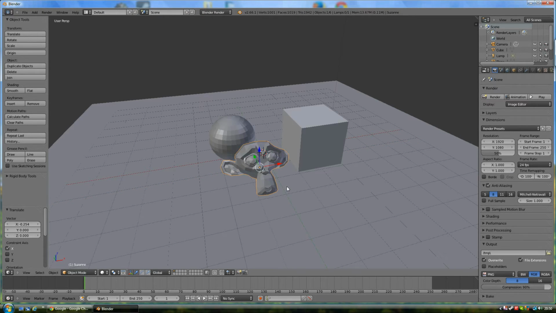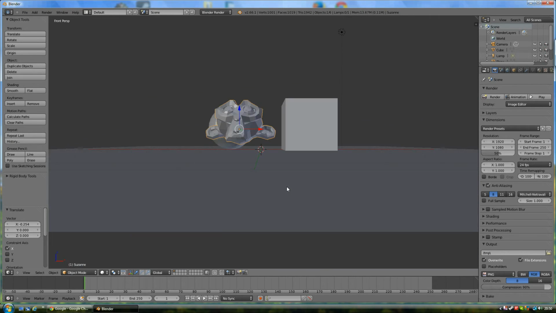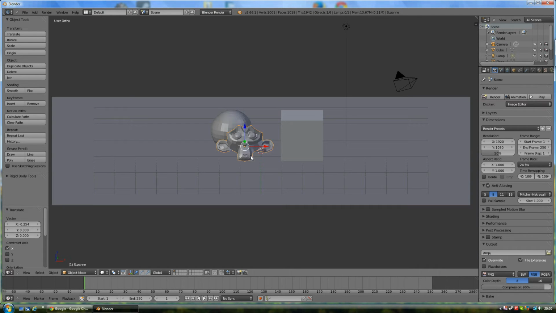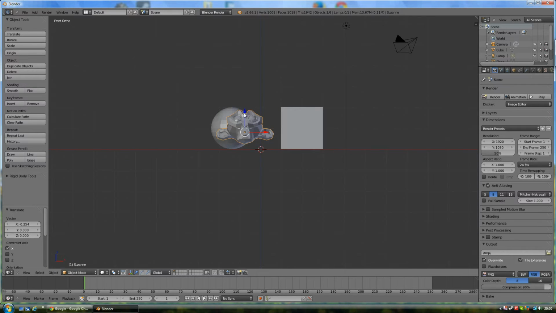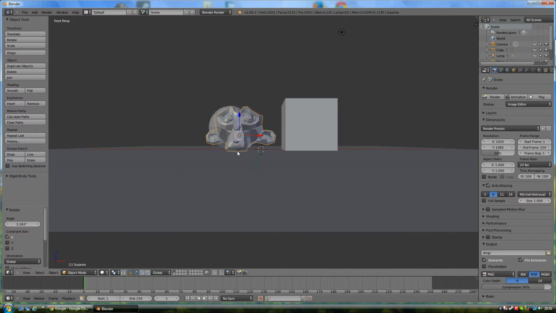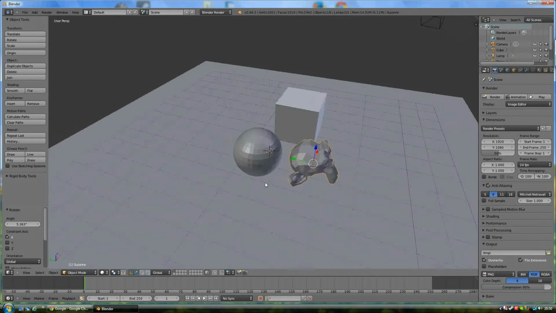Okay, and I'll go to my side view, which is 1, orthographic 5. Whoops, what have I done there? Do that again, 1 and 5. Did something weird there for some reason. And bring him down. I might even rotate around the x-axis again and just make sure his chin is touching the floor. So it looks like he's balancing on the floor. Okay, press 5 to go back to perspective and then start moving around my scene.